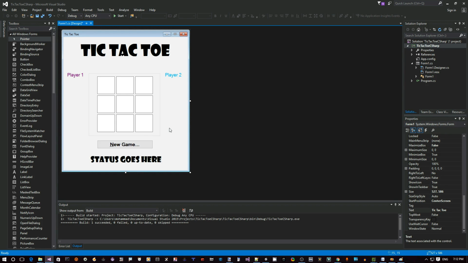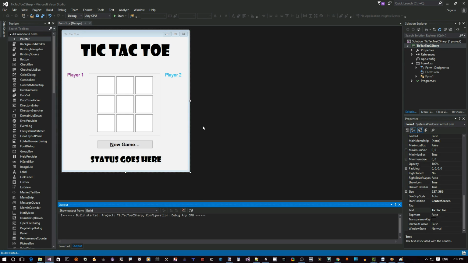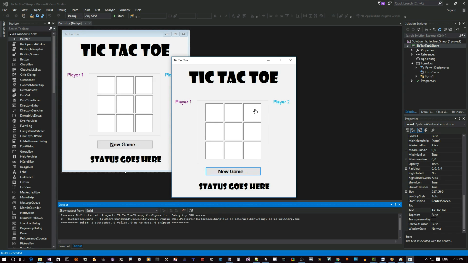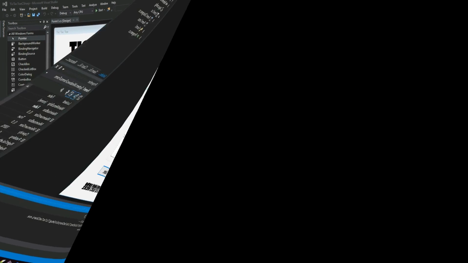Okay, so now we have all our elements ready. Let's just try to see this on the screen. Control F5 to run it and see it. And so this is how it looks like. As you can see, the cursor is changing here, but nothing is functional yet, right? Because we haven't written any code yet. But yeah, I like the status more. Cool.